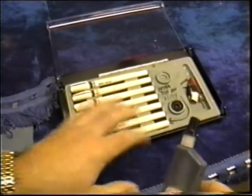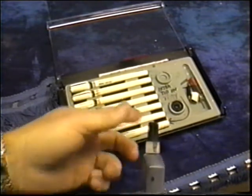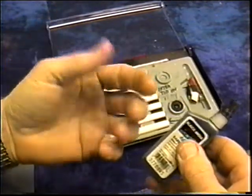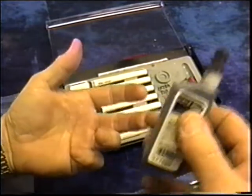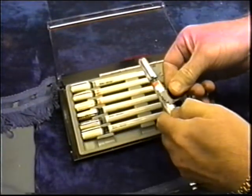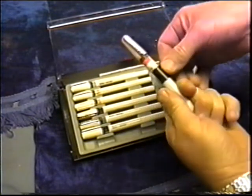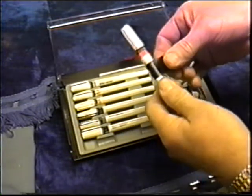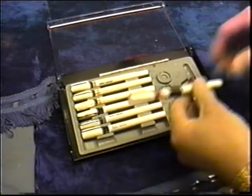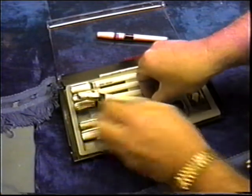Now all these pens are empty, I'm going to fill them up. I have some white ones and some black ones, and I identify them with different color tape. But what I need for the upcoming job of doing the checkerboards is one thin one and one thick one. Whenever I use a pen with black ink, I take a piece of black tape, just electrician's tape, so I can identify which pens have had black ink in them and which have had white ink. I want to take this as the thickest one, one of the thin ones and one of the medium ones.